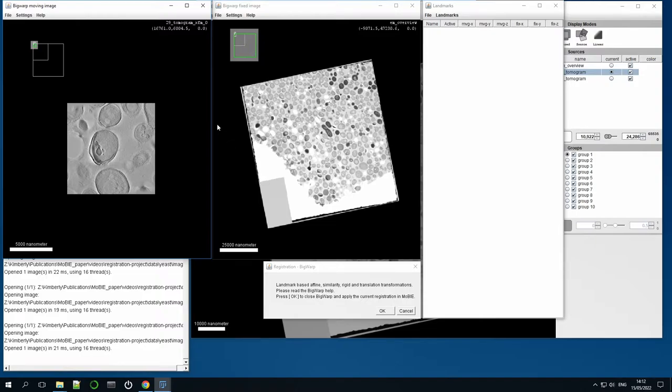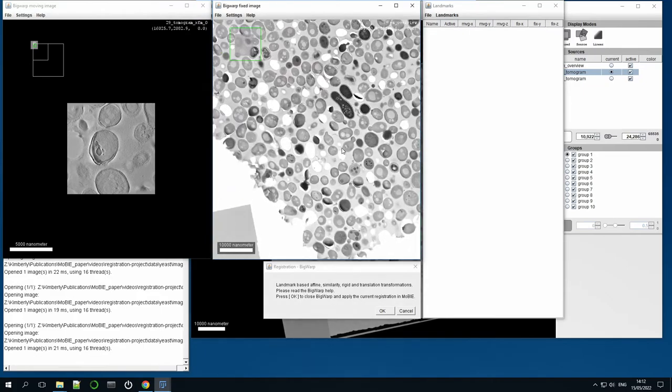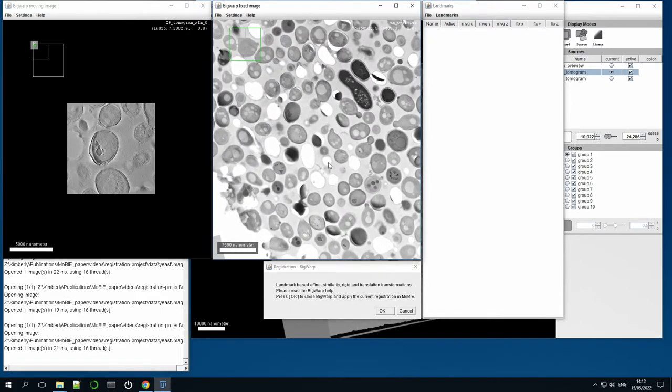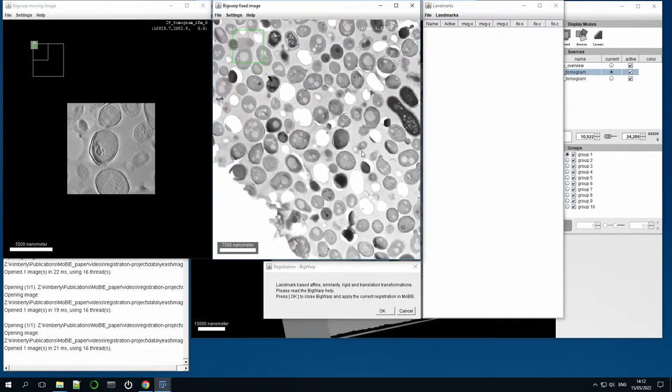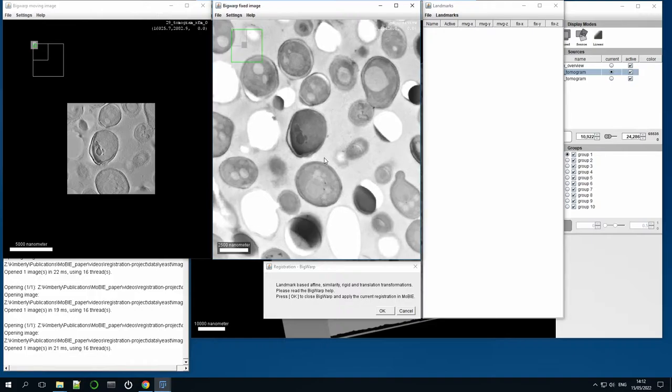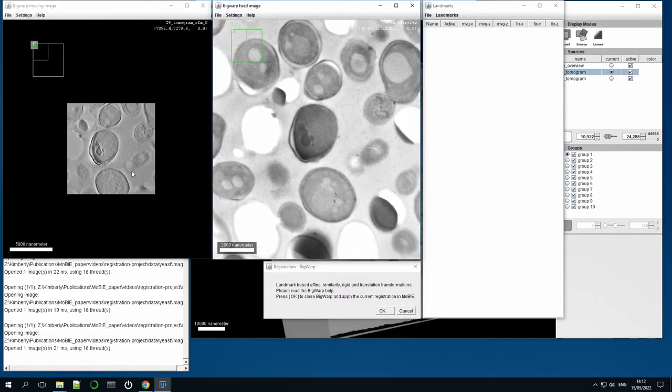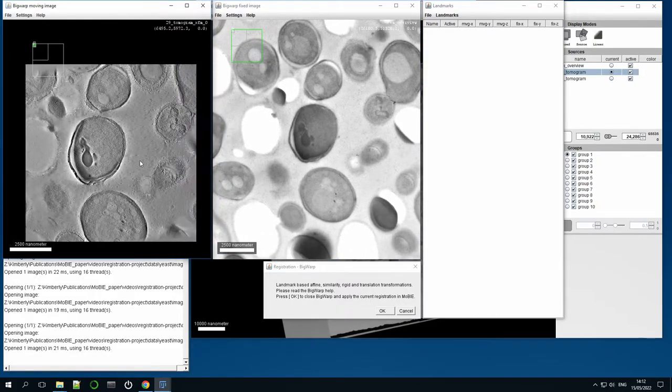And how Big Warp works is you have to place corresponding points on features that are the same. So I know that this comes from around here. So what we need to do is place some points on these two images in order to match them together. Now to place points, you press the space bar, which gives you this crosshair, and then you just click on the image. So I'm going to click, for example, here, and then on the corresponding place over here. I'm also going to click, for example, on this black dot, and that is this black dot here.